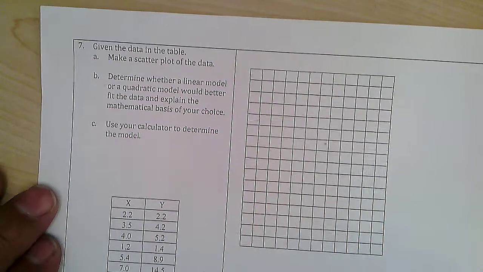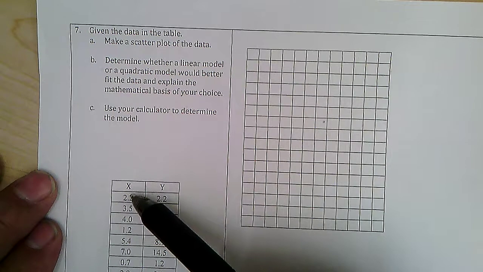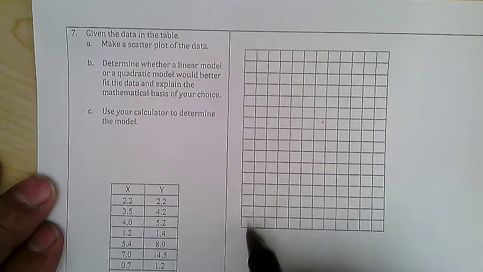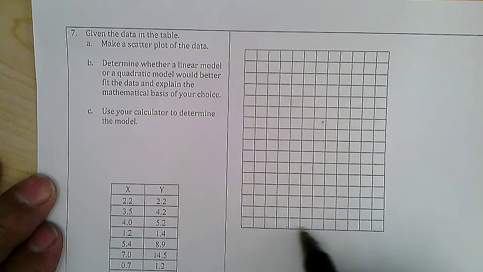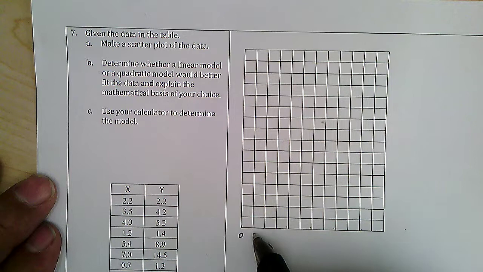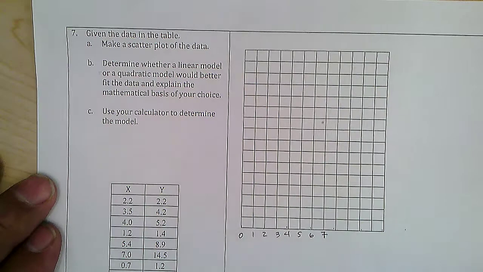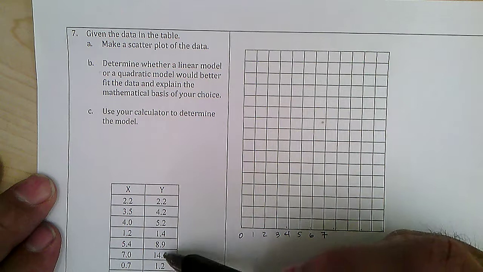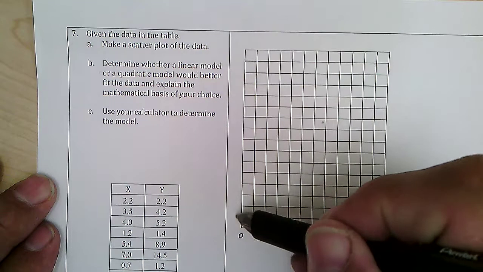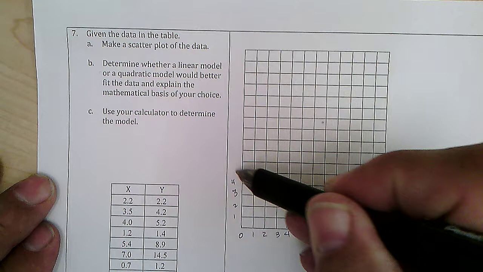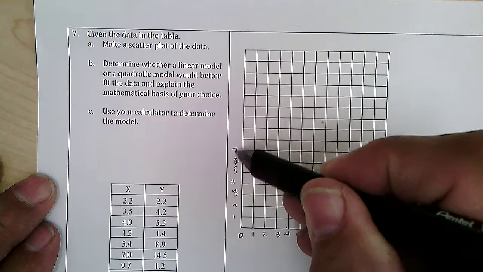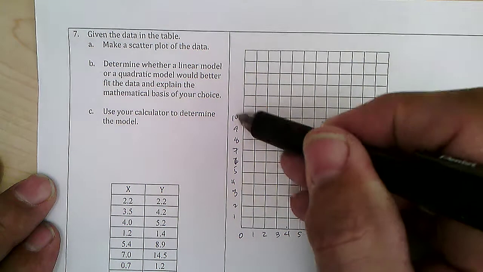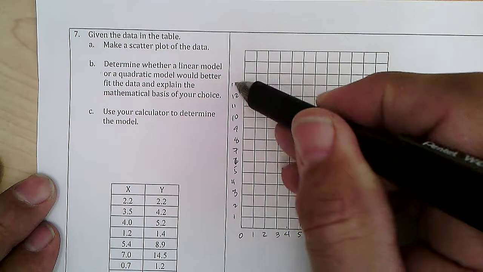here we got to make a graph of the data. So the x's go from up to 7. So if I go 1, 2, 3, 4, 5, 6, 7, I kind of go off. So I'll just do 0, 1, 2, 3, 4, 5, 6, 7. That stays on the graph. And the y's go from close to 0 up to 15, 14. So I'll just go 1, 2, 3, 4, 5, 6, 7, 8, 9, 10, 11, 12, 13, 14.